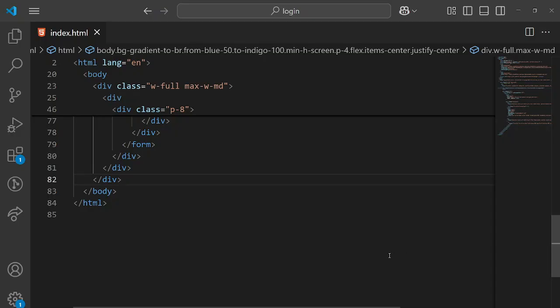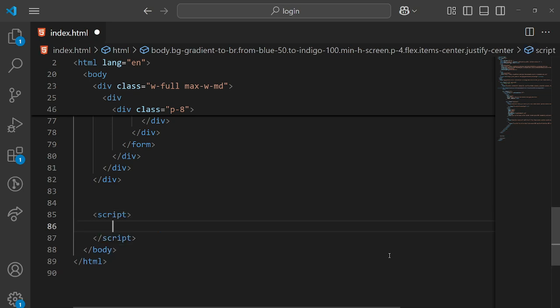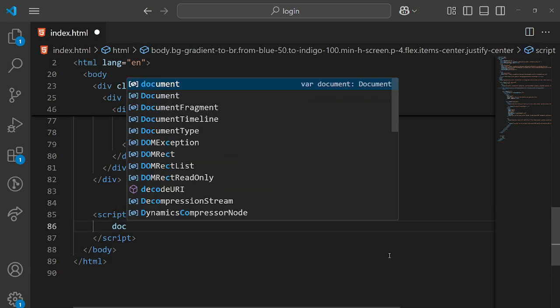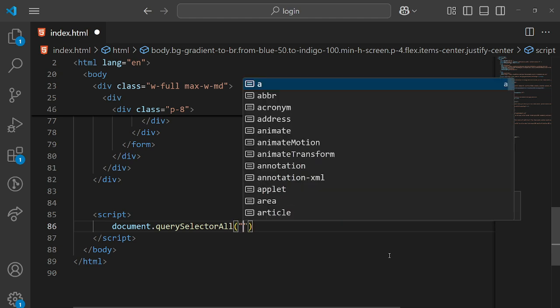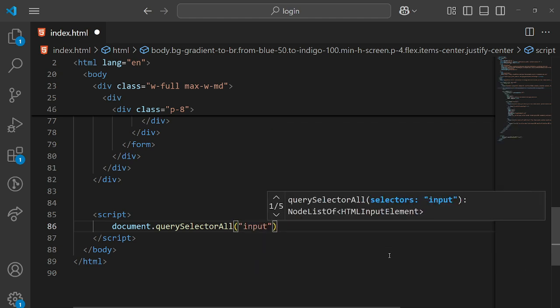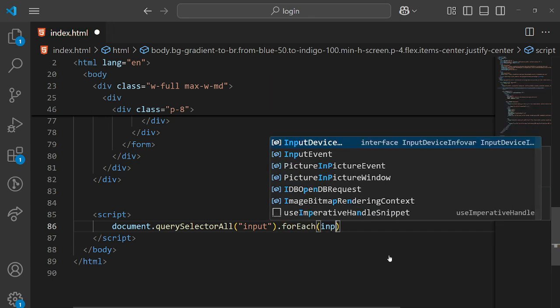So here before the body tag, let me create a script tag. Inside this script tag I'm going to write document dot querySelectorAll, and here we need to target the input tag. So input dot forEach, and here we iterate over the inputs.